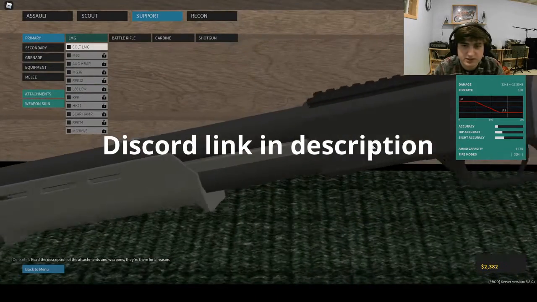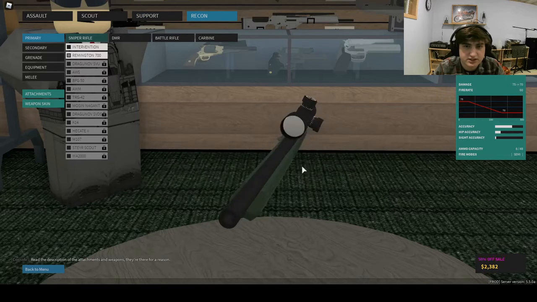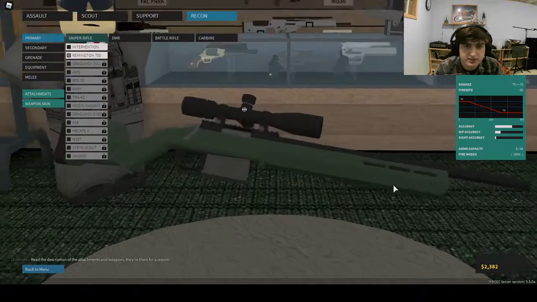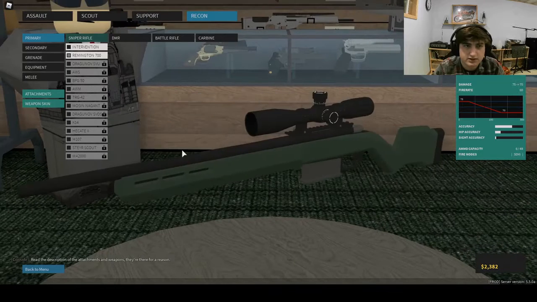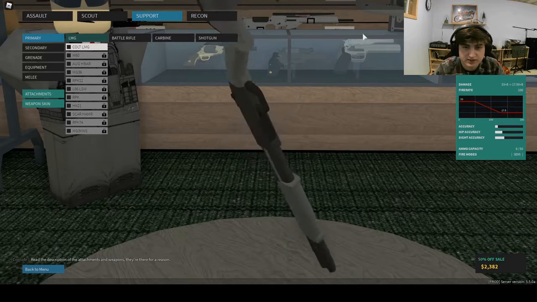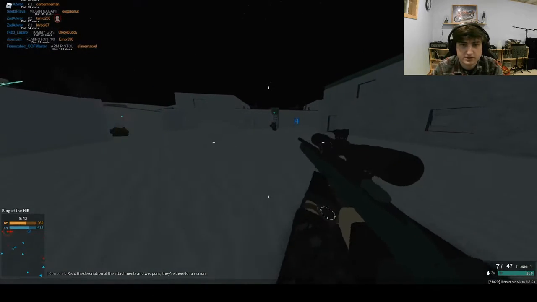I'll just be covering rank 12, probably do another one for 13 because the SKS is a beast of its own. But in this video I'm going to cover the Remington 700, which is a pretty good sniper. Honestly, I prefer it to the Intervention, but it does benefit from some modding, as well as the Remington 870. We got the Remington special going on here. So, overall, it's a good gun.